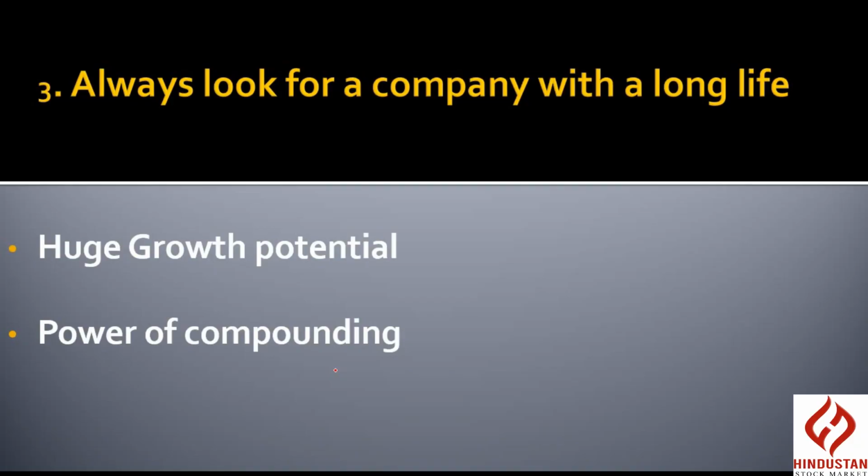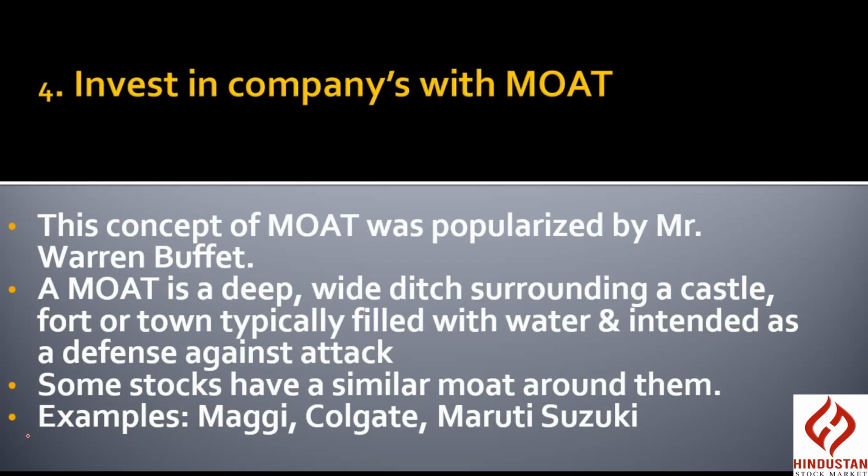And now take another example. What do you think about pen drives? Do you think that people 20 years from now will still use pen drives? The answer might be no. Overall, select only stocks to invest in the Indian stock market that will last for the next 15 to 20 years. Next parameter is to invest in companies with a moat. This concept of moat was popularized by Mr. Warren Buffett.